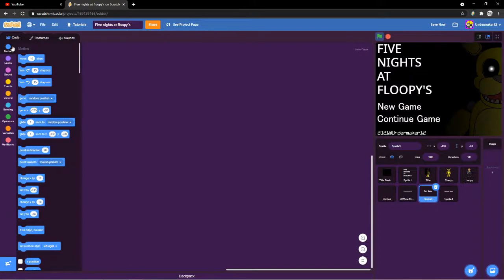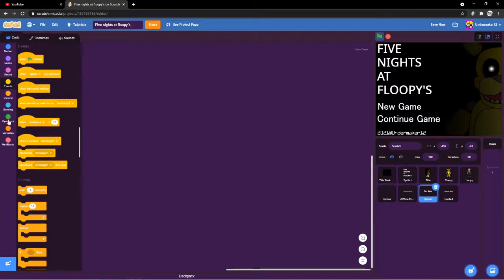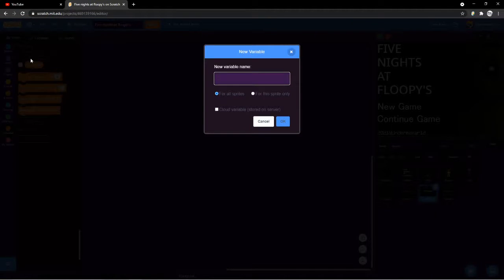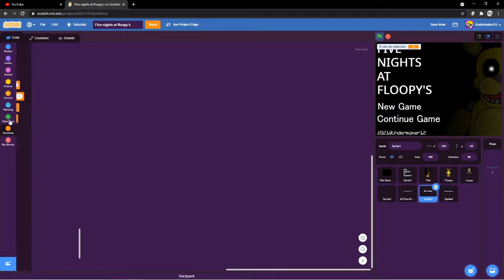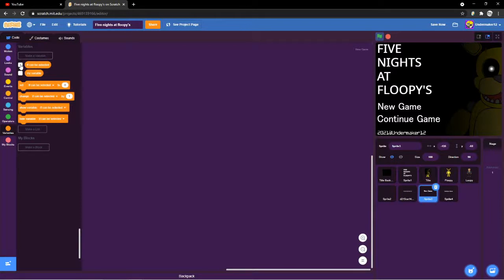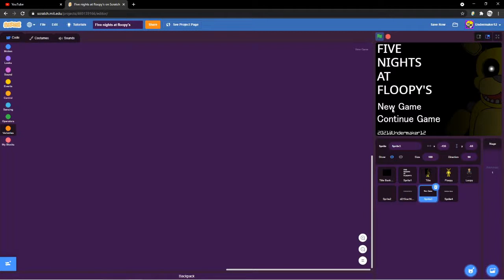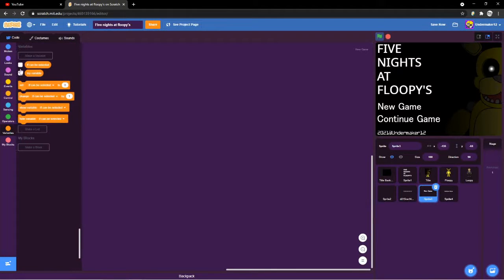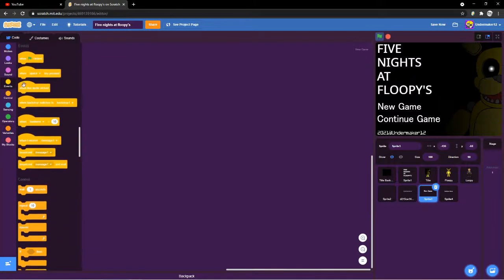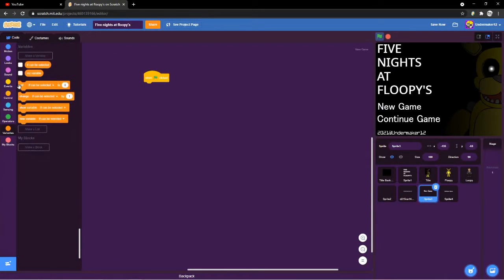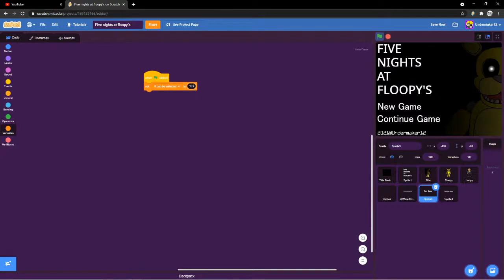Now the moment we've all been waiting for. Code. We haven't done much code lately. So let's start by first making a variable. Let's call it "if can be selected". If you want the screen to fade to black when someone presses new game, it can't just start fading to black and then the player hits continue or breaks the game. So what you want to do is, if flag is clicked, we're going to set "if can be selected" to yes, because this is going to be the title screen.